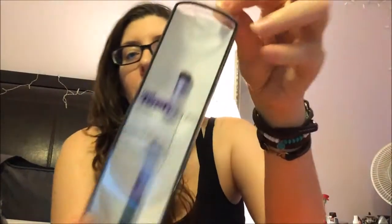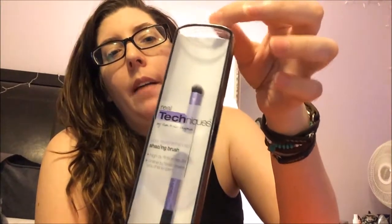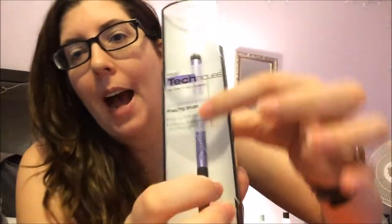Okay, so I've always wanted to try Real Techniques brushes. What I hear is they're comparable to MAC brushes, which are my favorite. And I got this really awesome shading brush. What I really like about this is that I like to pack on color on the V here, and I don't really have anything like that. Most of mine are flat for packing on color or more for blending. The only thing is there's this slash across here, and maybe you guys can tell me, but I don't think that's part of the packaging. I didn't realize when I bought it that it had this slash across it. So I don't know if that would bother you guys.